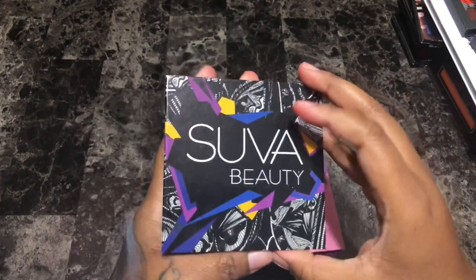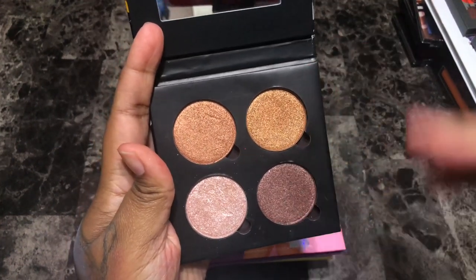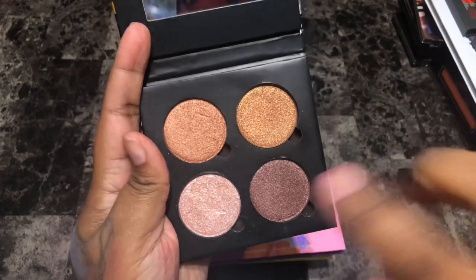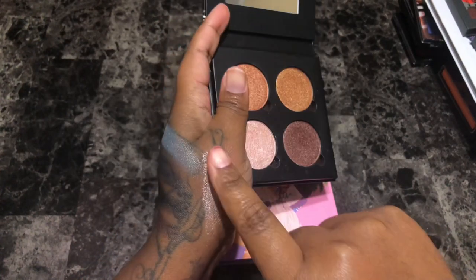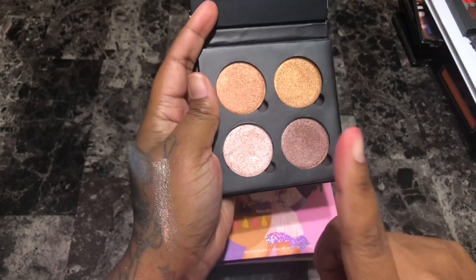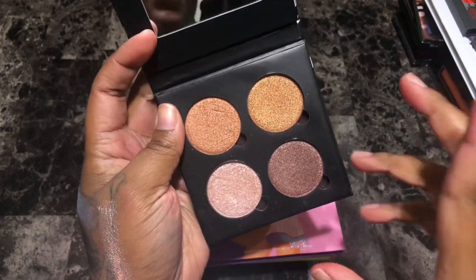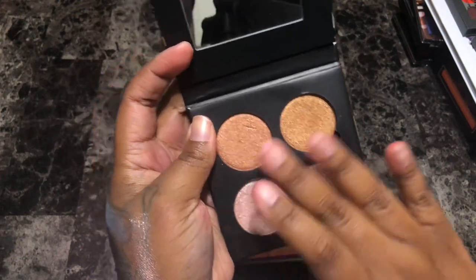This is my Super Beauty The Hustle quad eyeshadow palette — very very beautiful shades. I know I have these shades in my collection, but I love the quality of Super Beauty single eyeshadows. The pan sizes are massive, amazing quality, beautiful pigmentation. One of my favorite shades by them ever — let me show you: look at how beautiful that is. I'm going to smooth that out for you. Look how gorgeous — as a brow bone highlight or a face highlight, just absolutely love it. The shade is called Empire State. I will be keeping this palette. I love the quality of these shimmers.